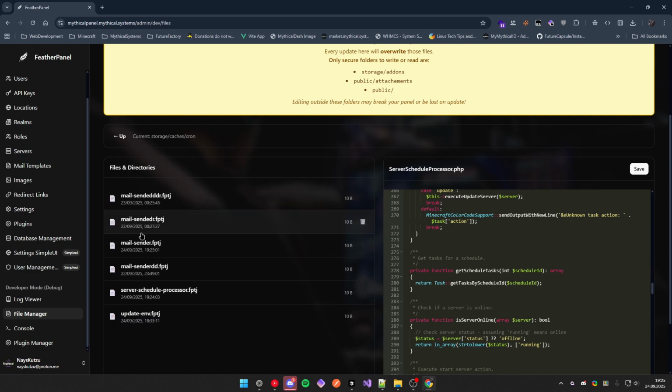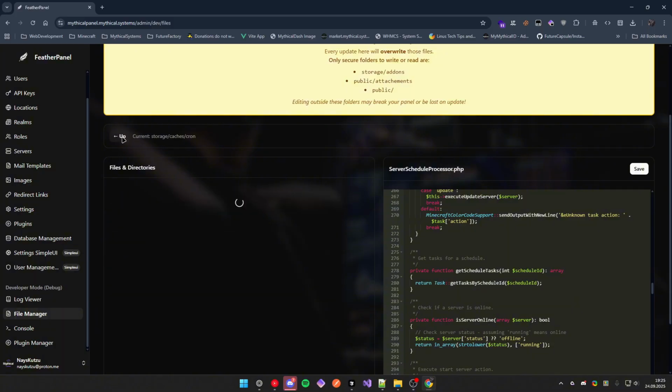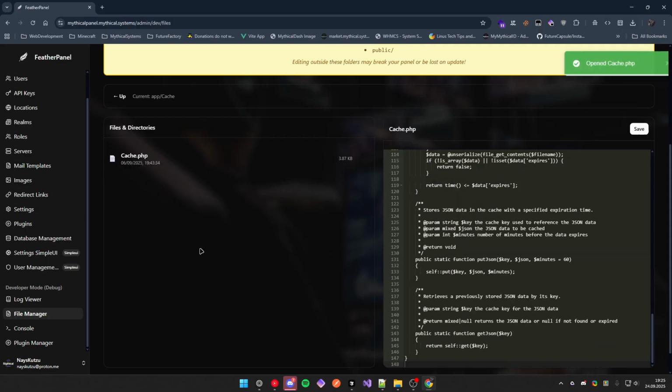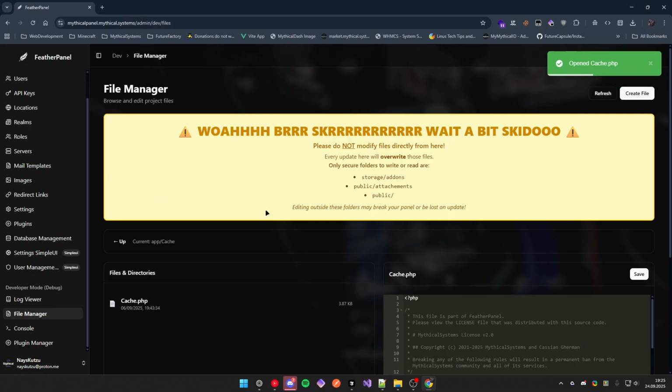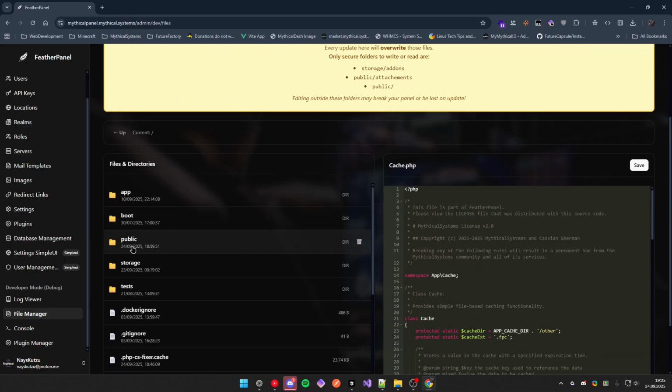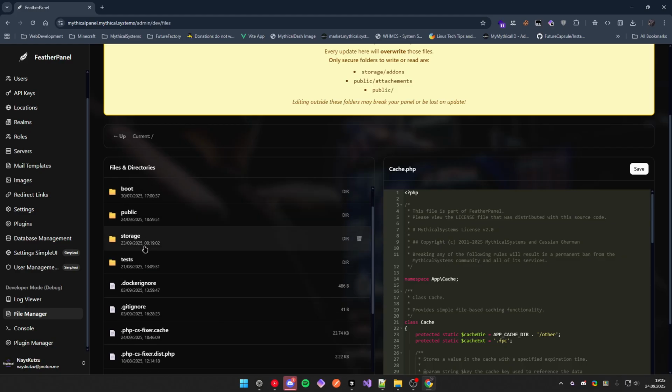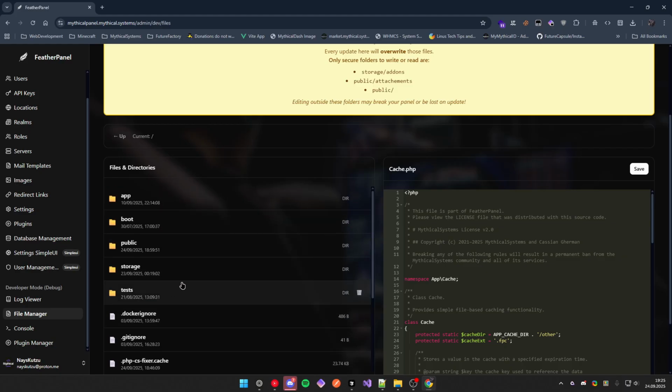And we have the caches. Those are stuff that FeatherPanel caches. Of course, they can be like normal caches and not normal caches. This is a file that handles caching. It's a pretty simple file that handles JSON caches. Tests, we have unit tests. Plugins can build unit tests too, and they can hook into unit tests, but that's only available from the V3 panel API plugin version. Plugins can also build mixins, which will modify the files itself.